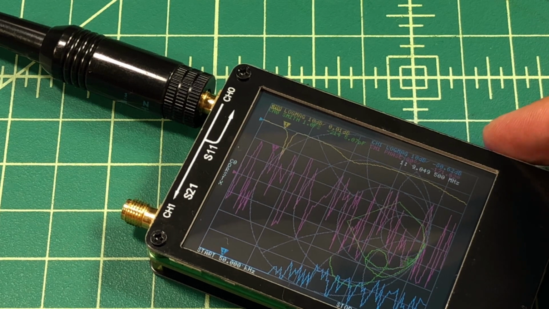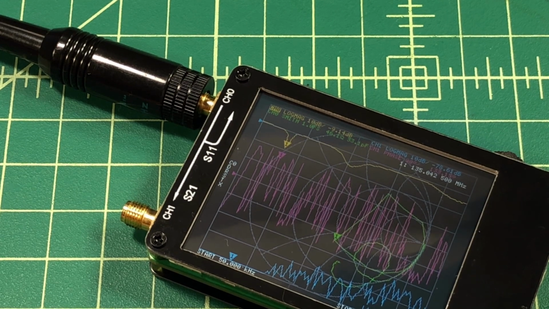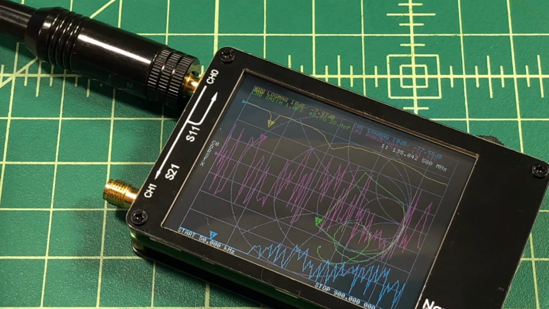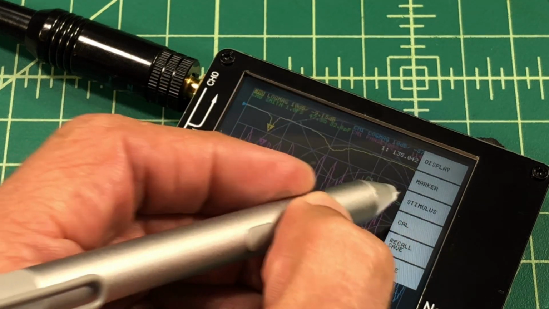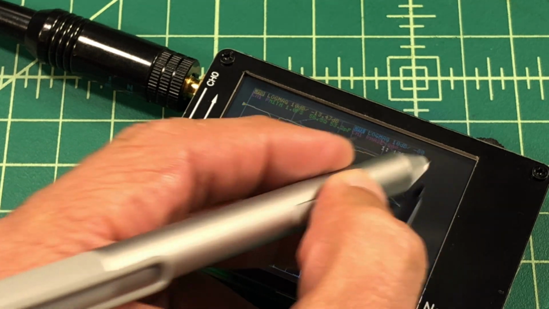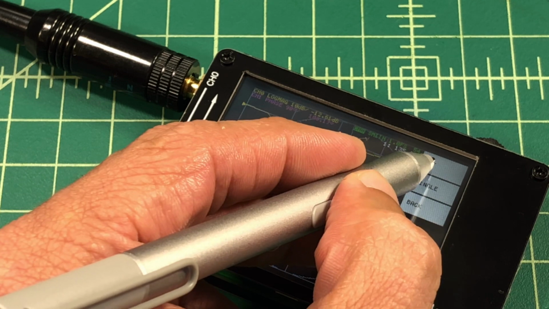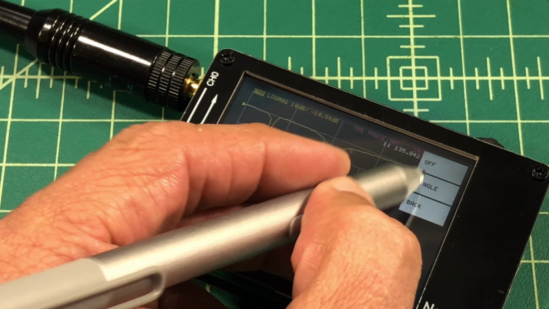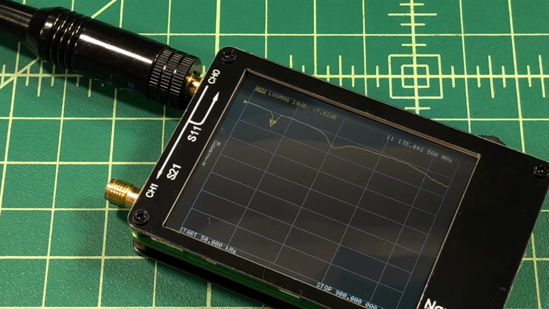Those dips are showing that there is some signal that is not reflected from the antenna back into the VNA. Return loss is measured in decibels, but it's very similar to SWR, which we measure in an impedance ratio. You can use the menu on the right-hand side. For example, when I click display, I want to take a look at the different traces. What I'm doing here is turning everything off except for the return loss, because that other stuff to me is just noise. The reason it's just noise is because I really honestly don't know how to interpret most of that data. The Smith chart, I understand a little bit, is a measure of impedance, but again, I'm not an expert on reading Smith charts.